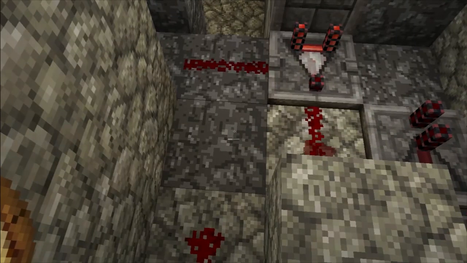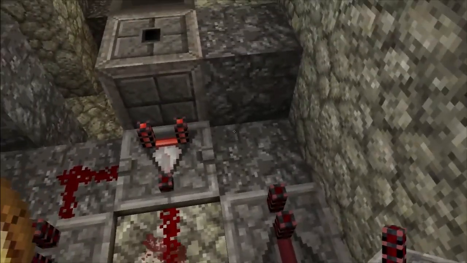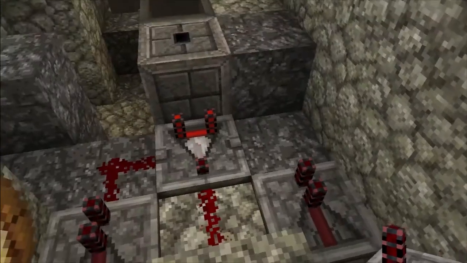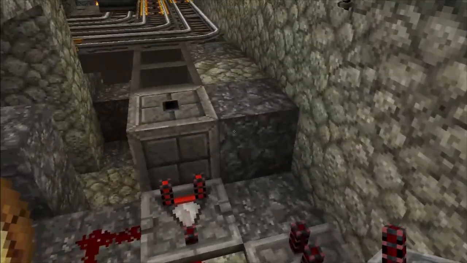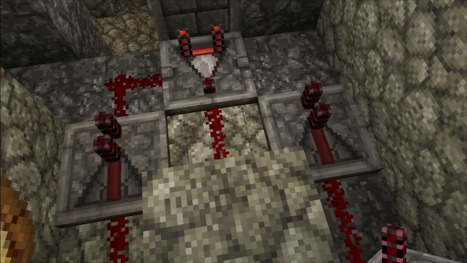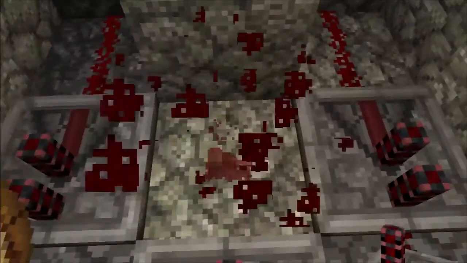Let's see, let's try that. And then from here, right? What am I trying to do? I'm trying to get redstone to go from here into this block to power the dropper without touching this guy. Oh wait, I know what we can do.